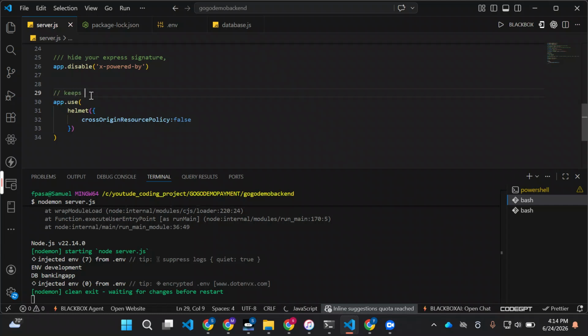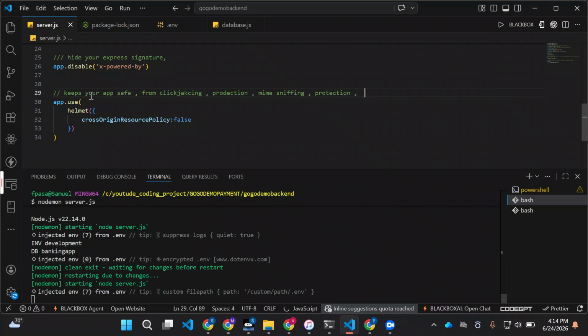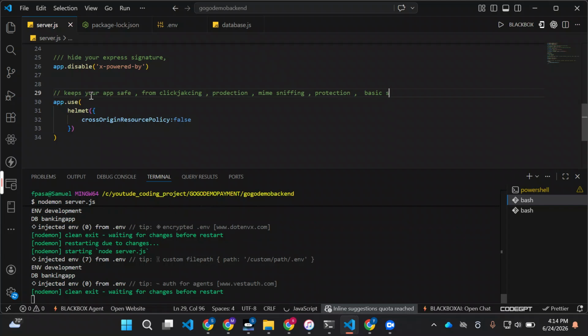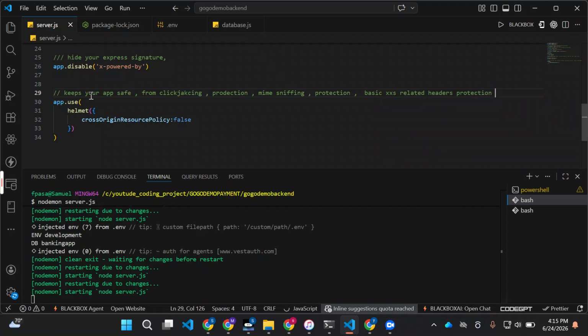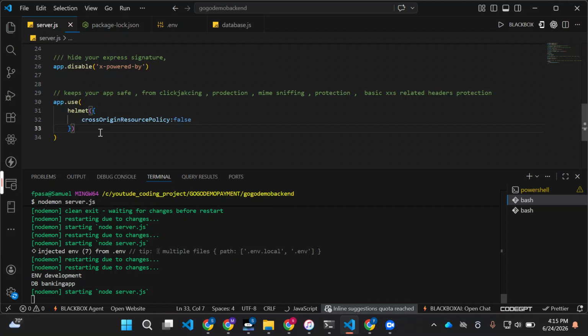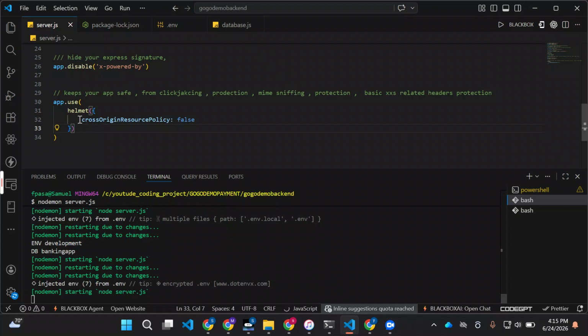So I'll say keeps your app safe from clickjacking protection, MIME sniffing protection, and basic XSS related headers protection. All right, so you need to have this thing the way I have set it up, like that also.